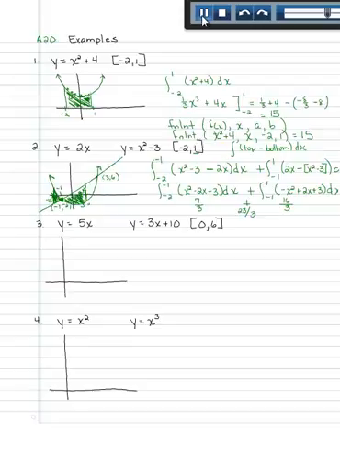Our next example is y equals 5x, which again is a line that cuts through here. Oh, I went a little crooked. And 3x plus 10 is a line that starts up here at 10. Let's maybe make that 10. And it has not as steep a slope, so it eventually is going to cross. And we want to go from 0 to 6.